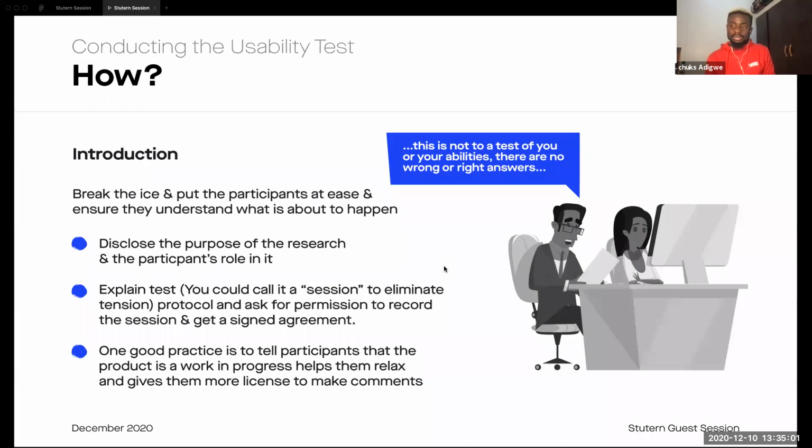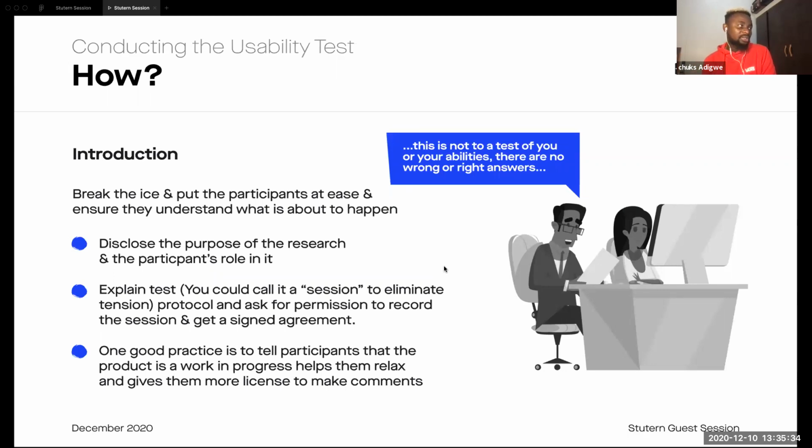Why? Because you want the participant to feel comfortable to voice out their opinions. Why that's important is, imagine if you have a participant that knows that you're the designer on the product and they have one very, should I say, harsh comment about the design in the sense of how usable it is, they might hold you back, right? Because they don't want to hurt you and all that. But at that point in time, it's really important if they say that or if they show that, right?